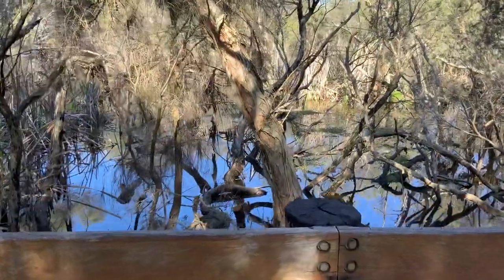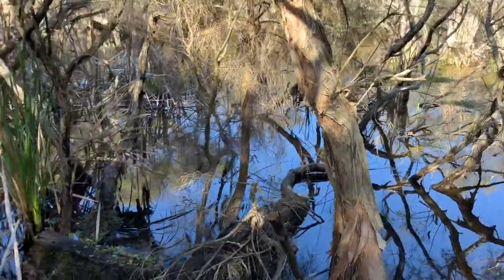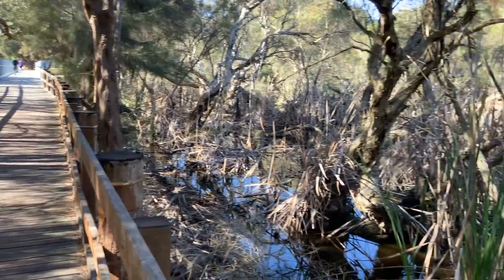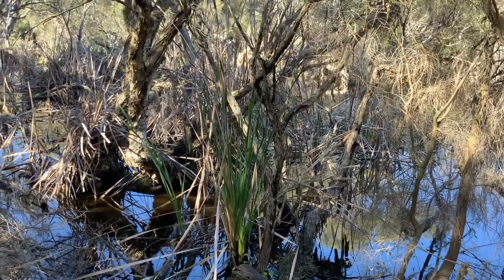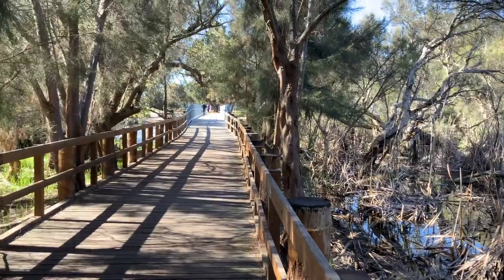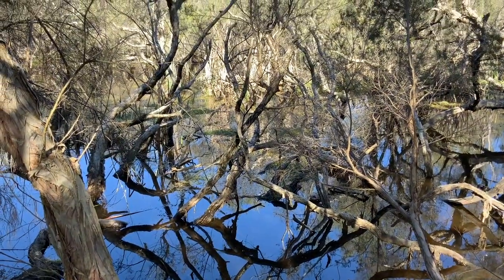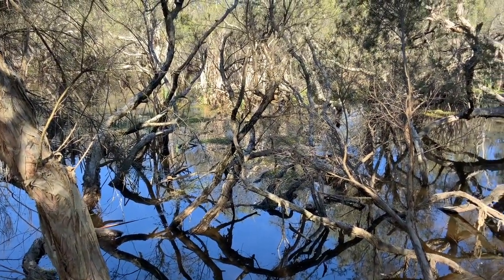There's a wooden bridge that goes over the river, and just beyond we have — maybe this is more like swampland. Because up ahead is the actual weir, just over there. One of my little ones thinks they're going to fill up their water bottle here, but I'm trying to discourage it.